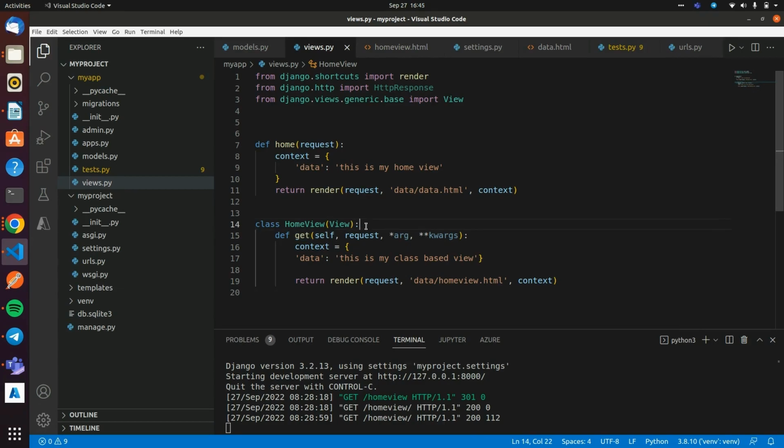So the bad points of class-based views are that they are complex to implement, harder to read and understand, with implicit code flow, and extra imports and method overrides are required, as well as view decorators. So this is the difference between the class-based view and the function-based view.